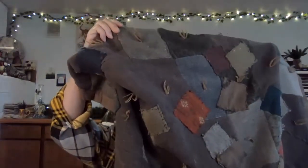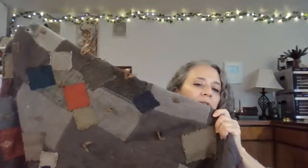It's very warm, but they're so thin that holes have been getting in them. So I just started throwing patches. Now, there weren't that many holes, but I'll throw more patches on there just so you don't have a patch here and here and here, and then nothing over here, just to keep it looking uniform. But I love this quilt.